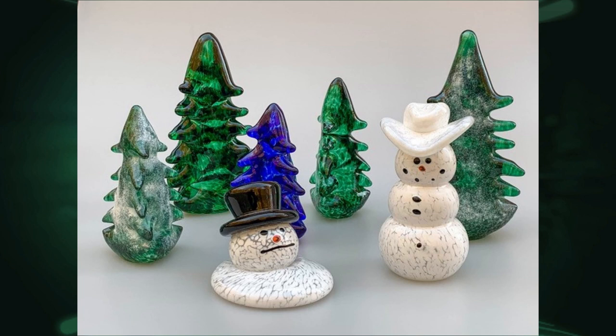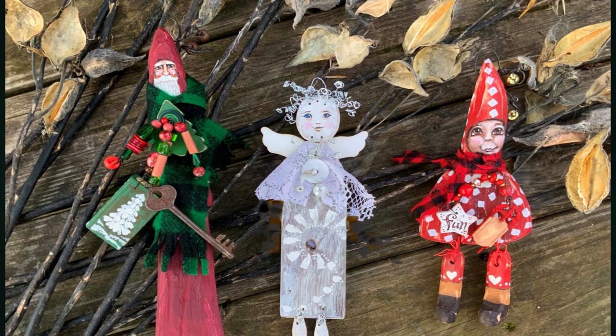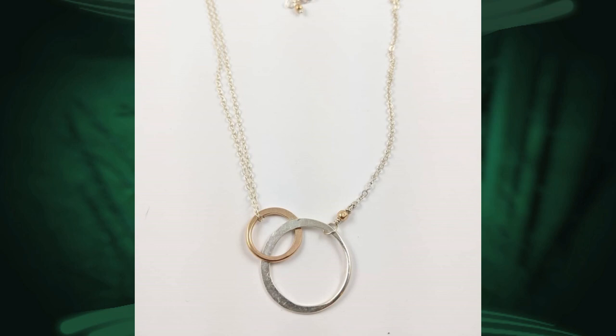Some of the artists will actually have their studios open to the public during the same time, which is really exciting. Wind's Edge Gallery, located in Johnson, Vermont, is going to be open Saturday and Sunday from 10 to 5 each day. This is Matt Seeschultz of Wind's Edge Gallery — he does blown glass. Look at those Santas! Aren't they fun? And his wife Marion does incredible ice dyeing. These are all hand-dyed scarf capelets. And they'll also have a guest artist, Mita Stryck, who does hand-carved, hand-painted angels and elves. Aren't they adorable?